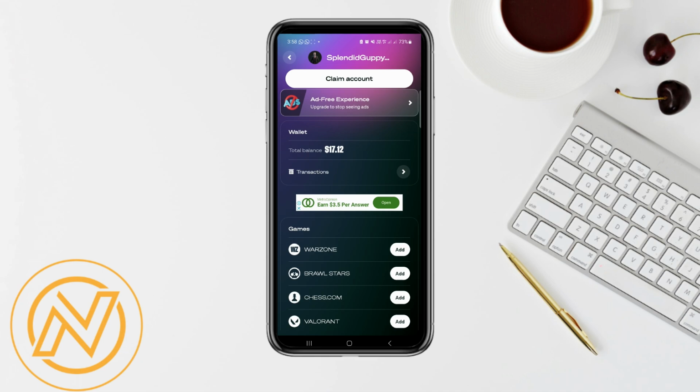All you have to do is simply click on the cash out option and it will take you to verify your withdrawals. You just need to verify it and follow a few on-screen prompts to complete the withdrawal. So that's basically how you can withdraw money from ZLeap. That's all for this video.